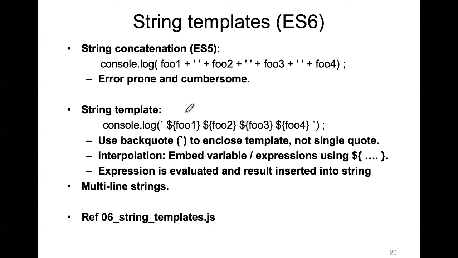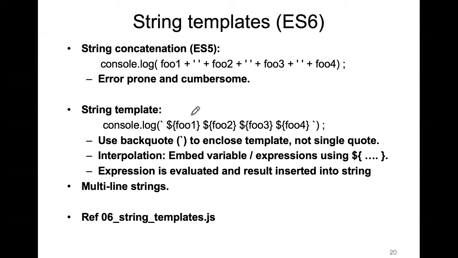And so what a string template allows you to do essentially is to embed variables within a string, and those variables get evaluated, and the result of the evaluation gets added to the string. In fact, it's even more powerful than that. You can actually embed an expression within a string. And by an expression, typically it might be you actually call a method of an object, and whatever that method returns, that's what gets embedded into the string.